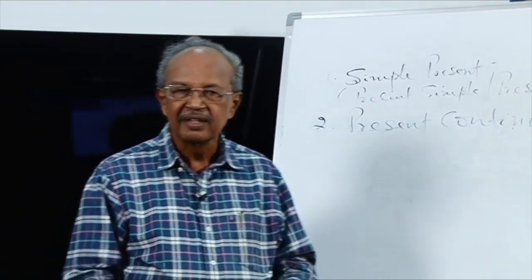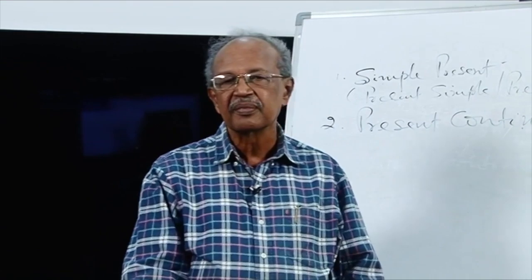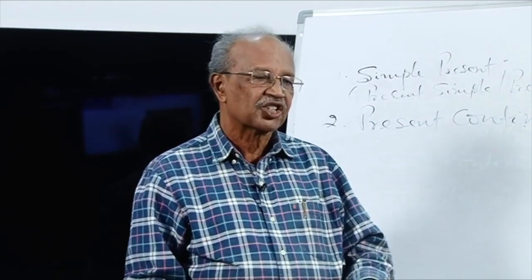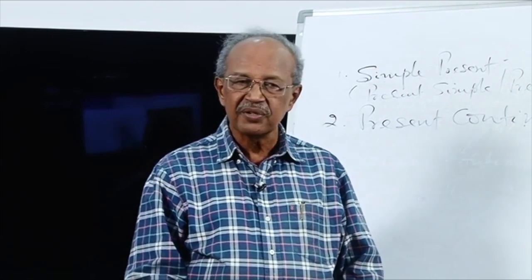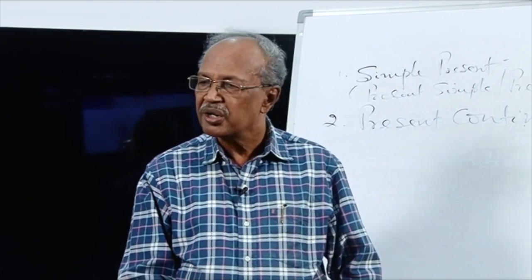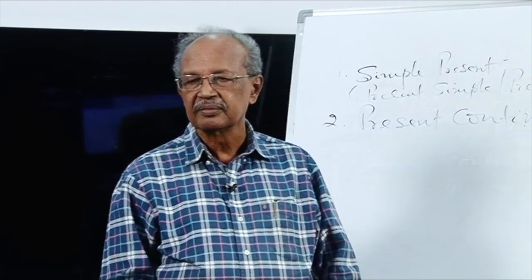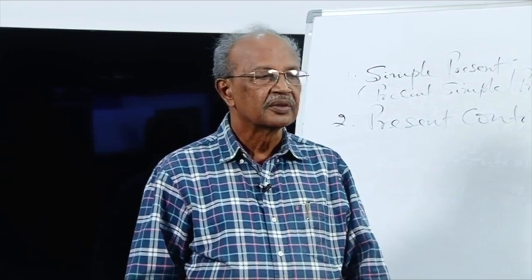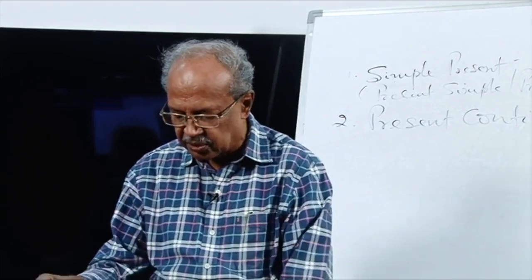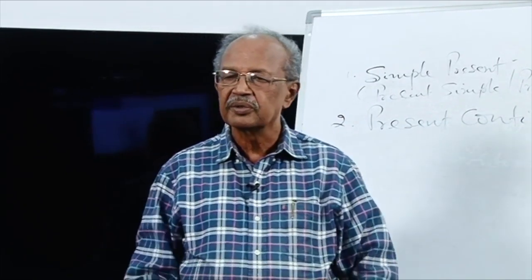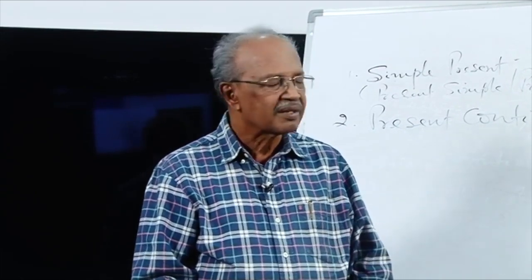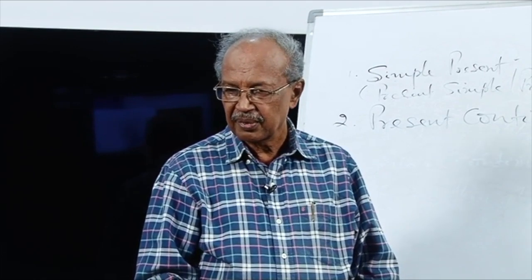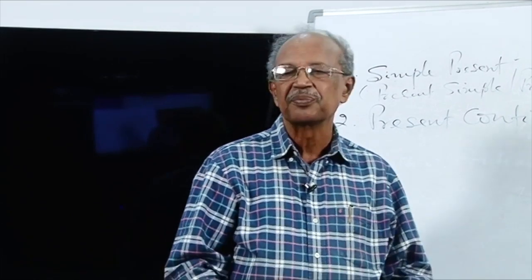Unlike a simple present action, a present continuous action is a temporary action. That means it can be stopped or started at will. I am standing here. If I do not want to stand here, I can sit here. I am looking at you. If I do not want to look at you, I can look at somebody else, or I can close my eyes. So this action is temporary.